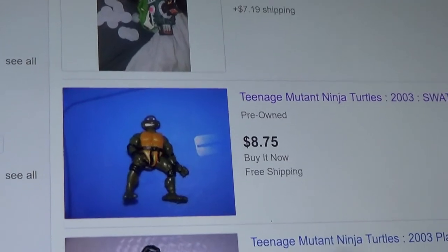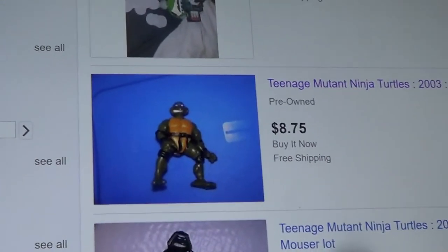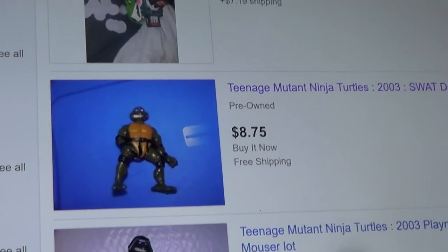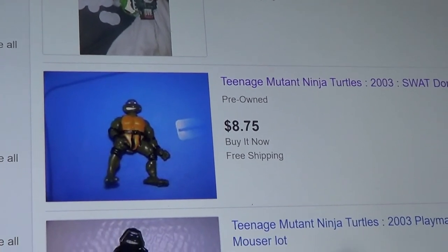So, which one do you guys own? Jared, I know you got the vehicle, dude. You're so lucky to have that, man. If you guys don't know who Jared is, his link is on my About. Check it out. You just click on it and boom, go straight to his video as well. Fire Corners, you got any SWAT turtles anymore? I would like to buy them from you.